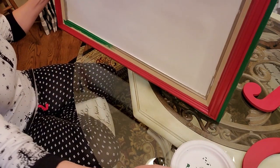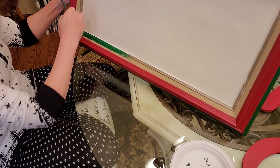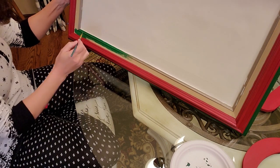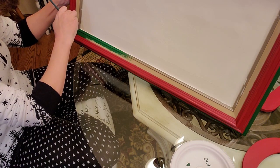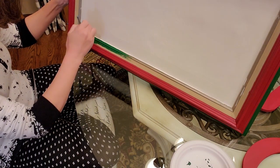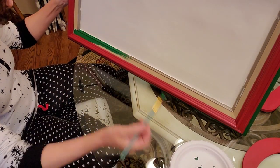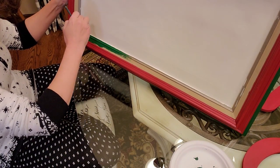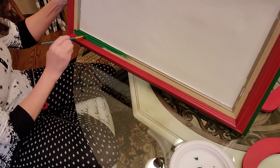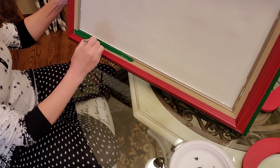So this is not the easiest thing to paint on camera. Like I said, I normally hold this stuff down at my lap as I'm painting, where I can see a little better. I'm just going to paint a little bit here, hopefully without touching the red part, because this will take some time. You got to go very carefully. Now, the red I was really messy. I could be messy with, but once you do the green, you gotta be a little bit more careful, because I don't tape off things. I just get as close to it as I can with my brush and go really slow.